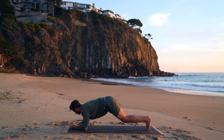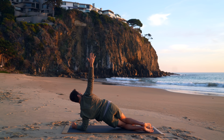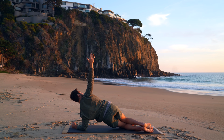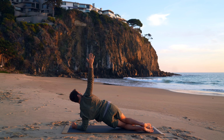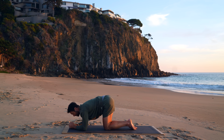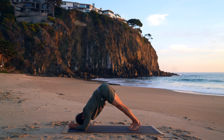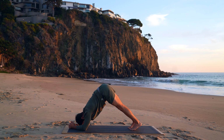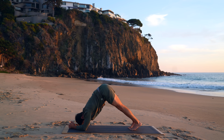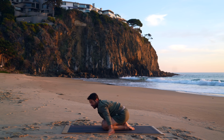Change sides. Back down. Now from here, bring your knees in close and lift your hips up. This is called dolphin pose, or down dog on your forearms. Set your knees down. Stretch back to child's for a rest.